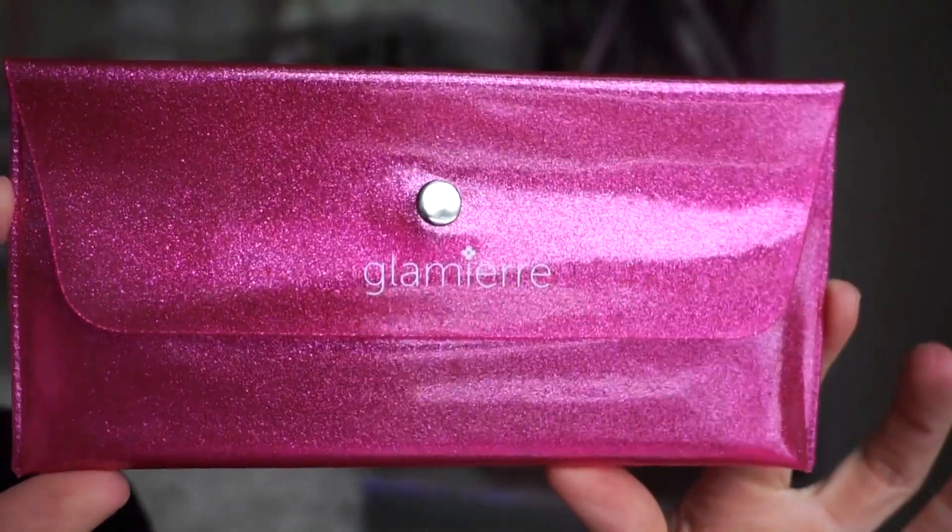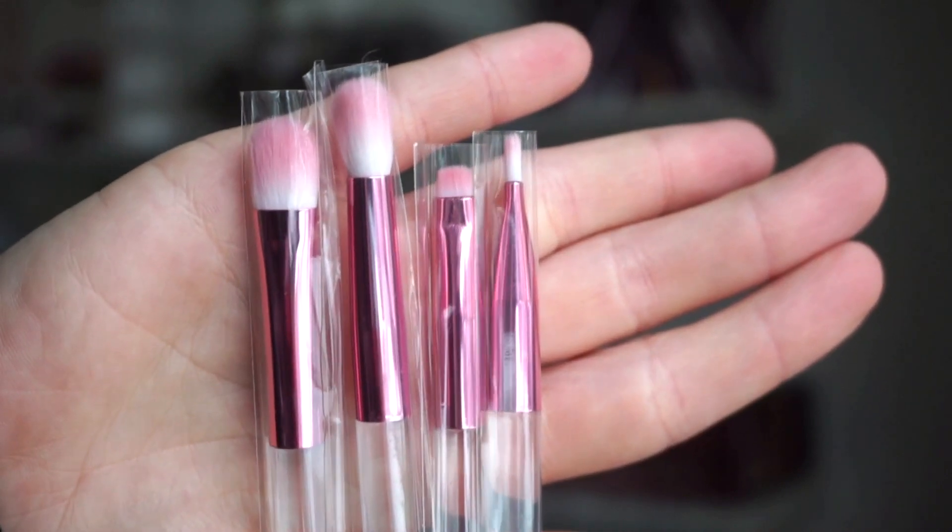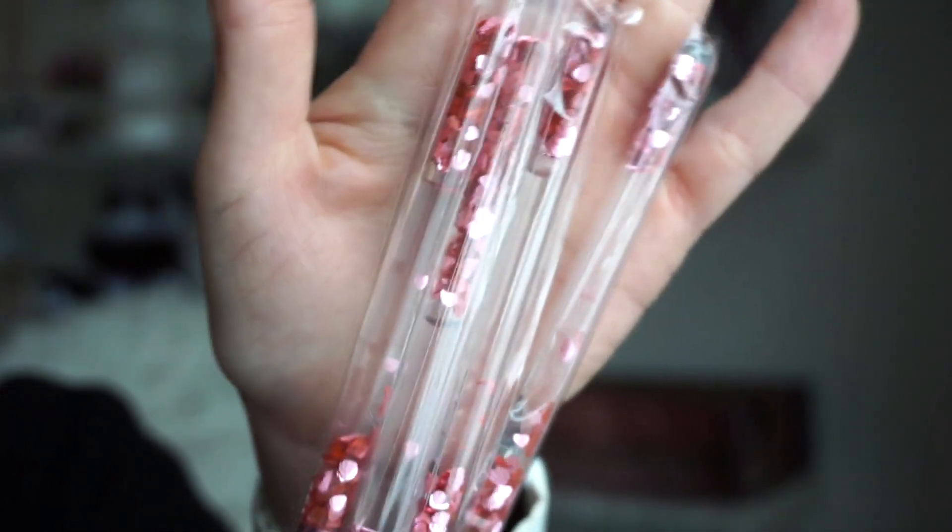The first item included is this Glammare brush set. It comes in this little plasticky bag, which reminds me of day camp. Let's smell it — yes, it smells like those floaties, you know, that you would blow up and chill with in the pool. That's exactly what it smells like. In here we get four eye brushes, and they're actually kind of cute because each one has little hearts on the inside, which adds a really cool vibe. I love when they add little details like this on brushes. The original retail value of this set is $29.95. It features four essential eye brushes — glittery, enchanting, and fun.